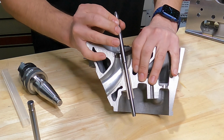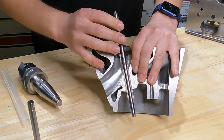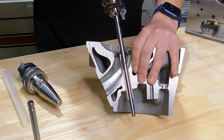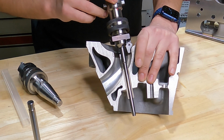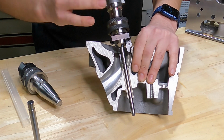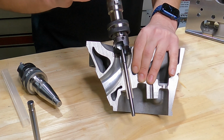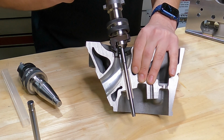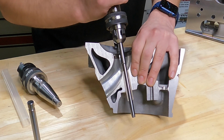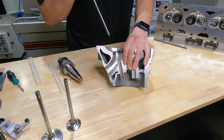But what we always want to check with our pilots is we want to make sure we have a nice tight fit in here. If you've got any rocking or slop, then that's going to lead to a concentricity issue. The tool, right? In the cutting operation here, this is going to slide over the top, and in the cutting mode, the spring will push the pilot down into the guide until it's registered, and then the tool is free to travel on top of this pilot, cut the seat, and when we move hole to hole, those drive dogs are going to pull the pilot back out of the guide.